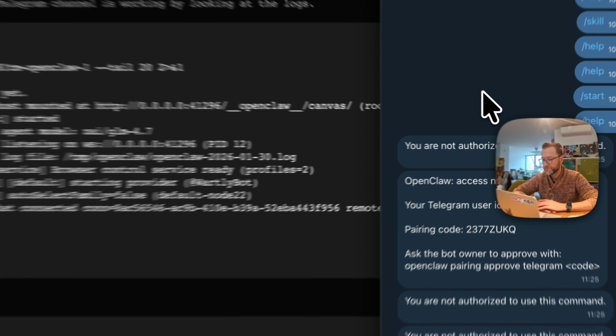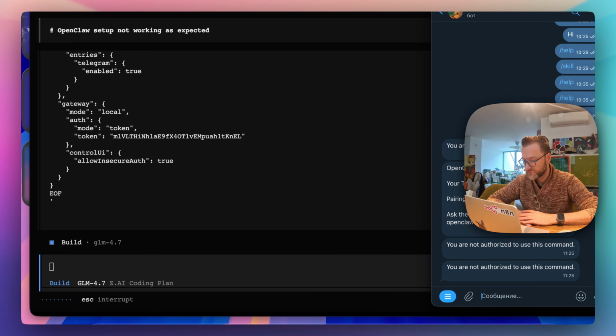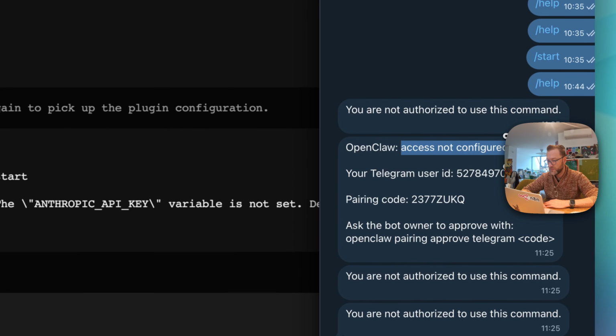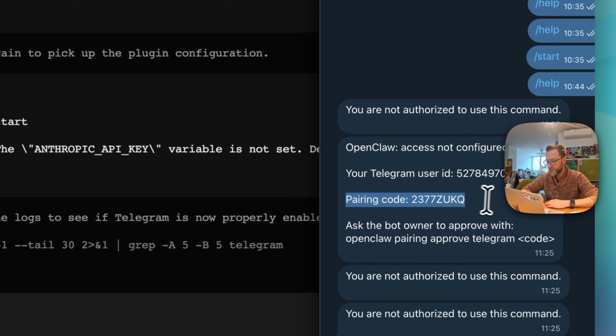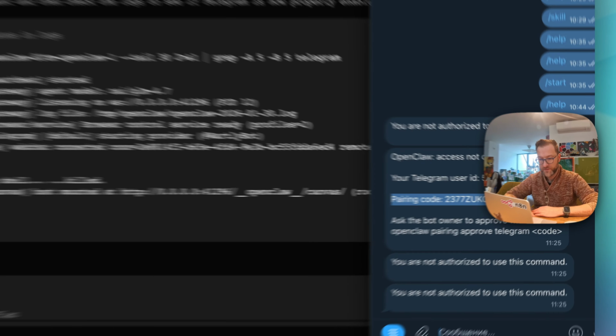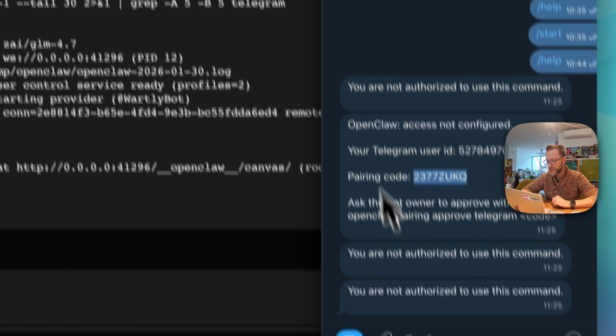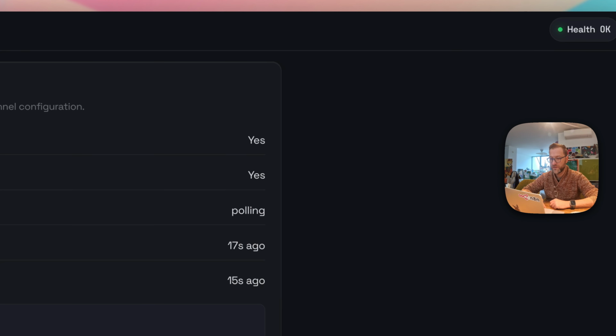Now I'm authorized. So we have an OpenClaw access configured. Your Telegram user ID is here, and the pairing is here. But we need to wait until it's gonna be restarted, because we need to also pair our chat with our control panel.